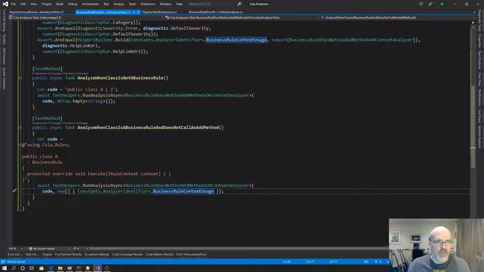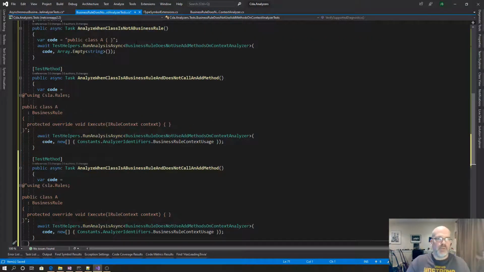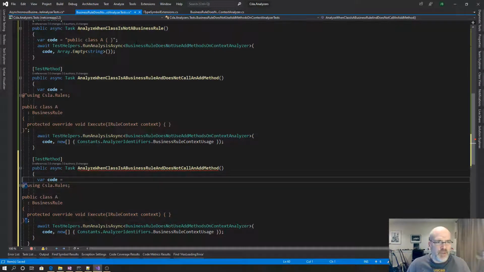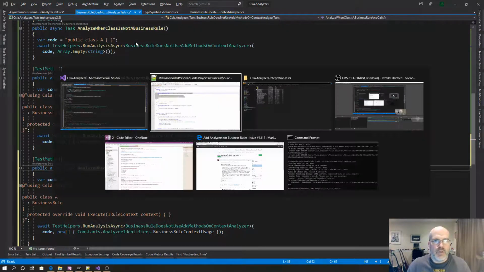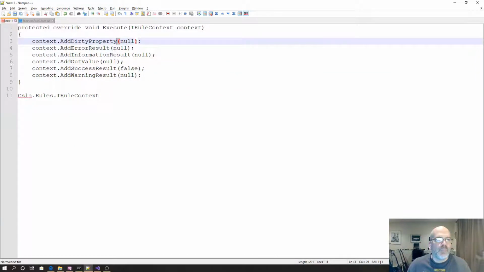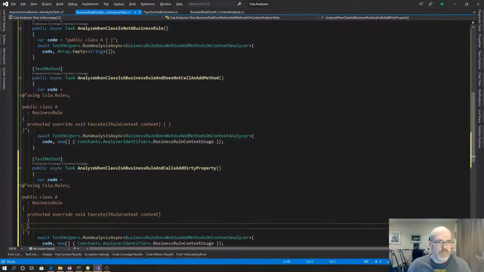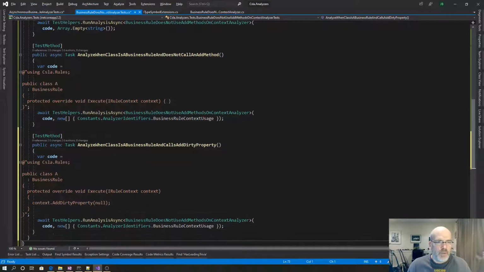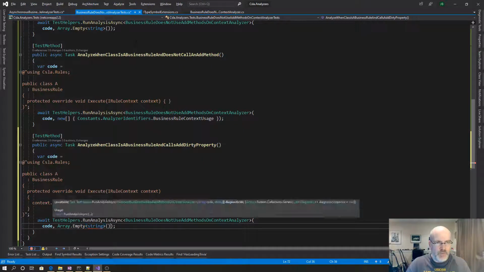Is this real context usage? Okay. So what I'm going to do is all these for business rule, and I'm going to do it from business rule async. And I'm sure I could come up with a way to collapse these all into reusable tests and stuff like that, but I think that would actually... and calls and dirty property. Oops. And now it should be again array.empty of string. Yes.